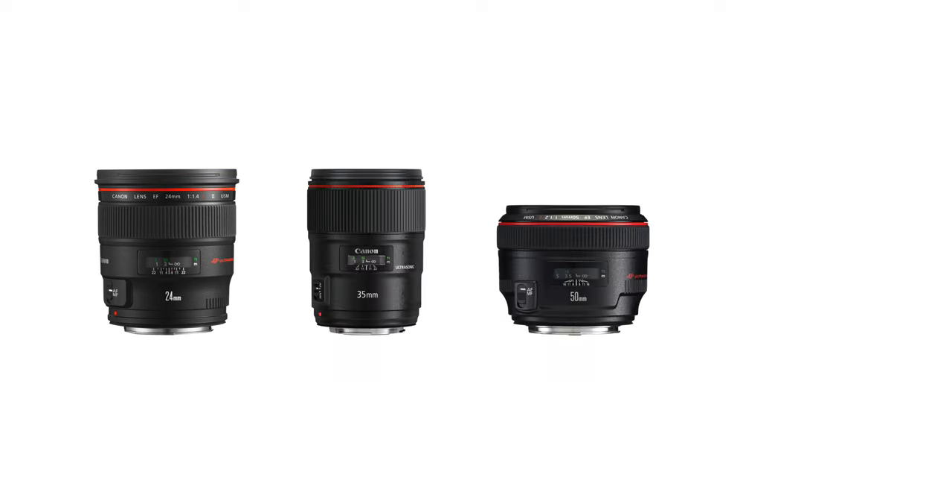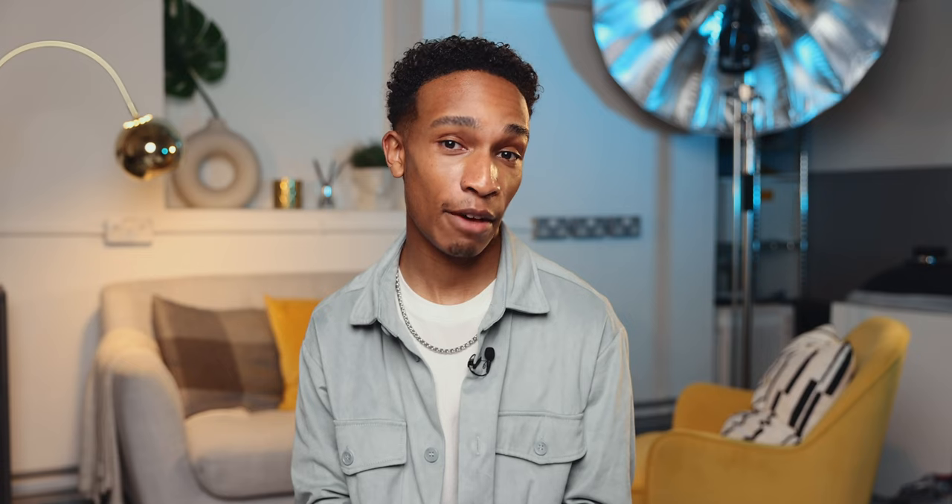So why do I love this lens so much? Well, let's look at the other options. I could go for a prime lens, which is a fixed focal length lens. These typically come in 24, 35, 50, and 85 millimeters and they have their pros — they typically go down to a very low aperture of around f1.2 or f1.4, which is great for low light conditions and to get a more shallow depth of field for that blurry background. They're supposedly sharper than zoom lenses and produce better image quality, although no one's really gonna know.